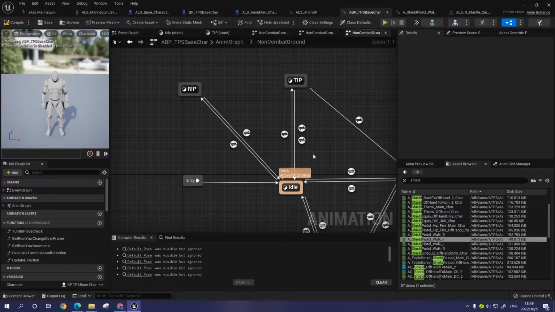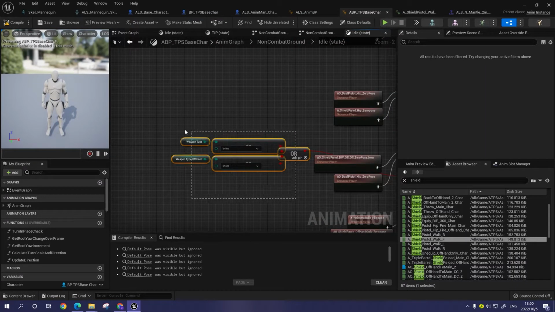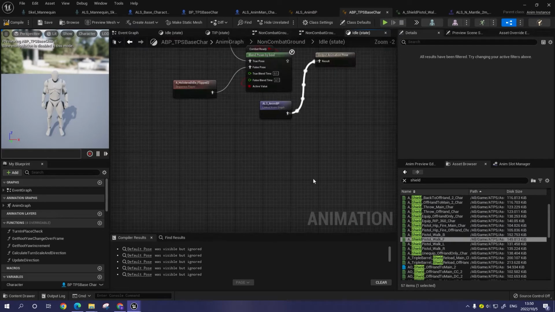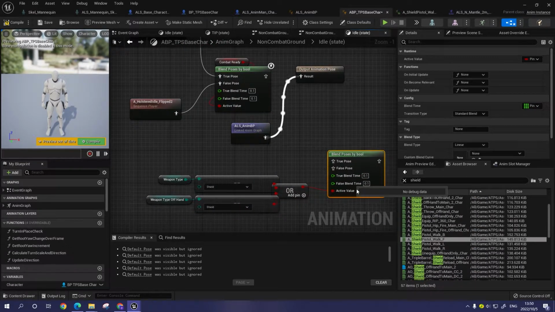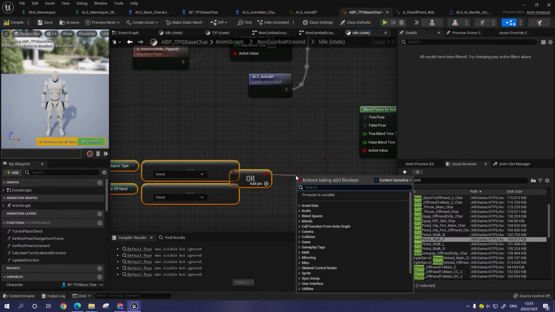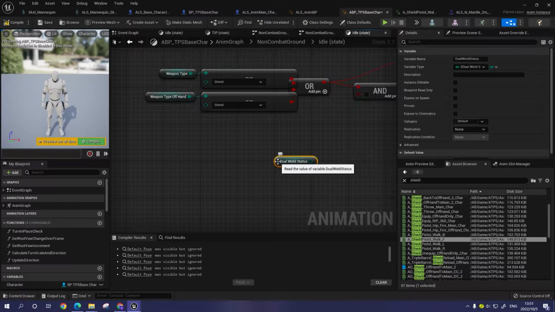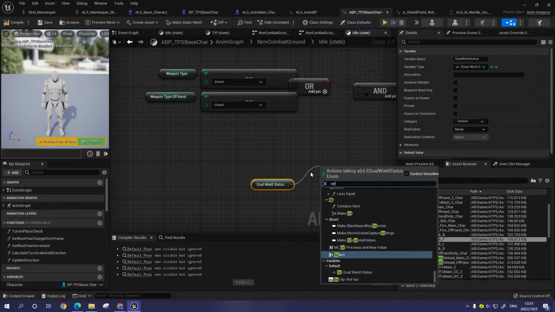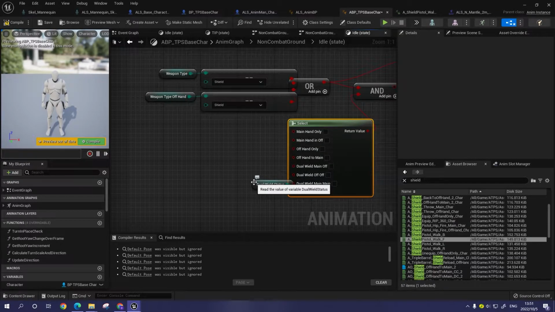Now for idle animation, we want to do something similar. Copy these conditions over and them alone will suffice, because when a shield is holstered, the weapon type will still read as shield. But we don't want to act like we're still holding a car door or something. So let's get a dual wield status and a select node. We want different things to happen with each status, so set it up like this.